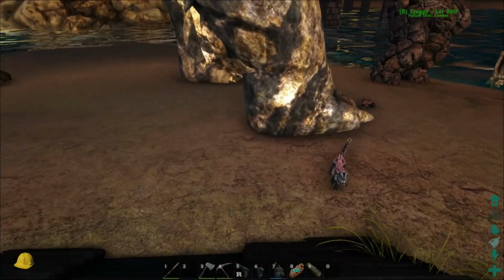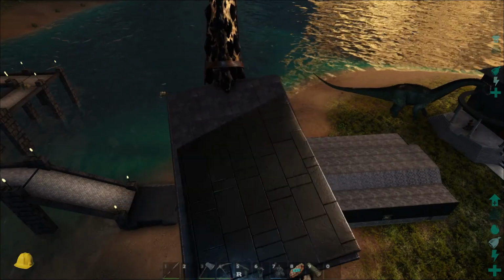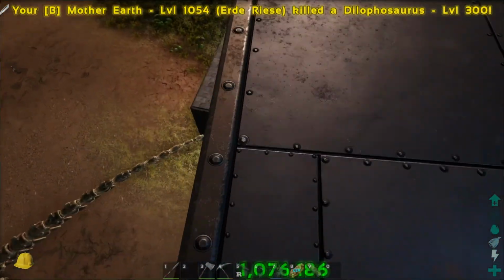What? What? Duh. Go away. Leave me alone. Stupid Dilos.